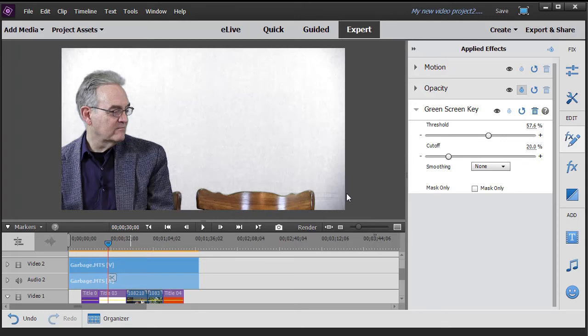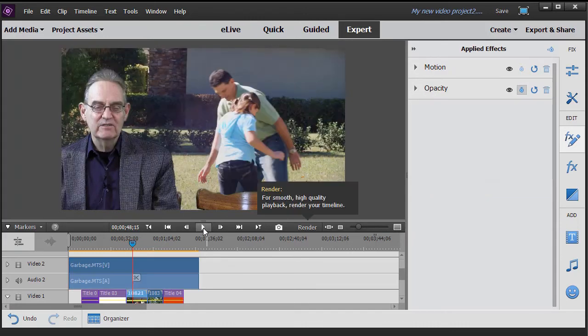I still have this darker area in my original shoot that I have to figure out what I'm going to do with at some point in time, but I can't make it all go away or I'm going to lose a little bit of my subject here. So that's a little better here on the white. Let's look at on top of a video here. I'll move the current time indicator here and press play.